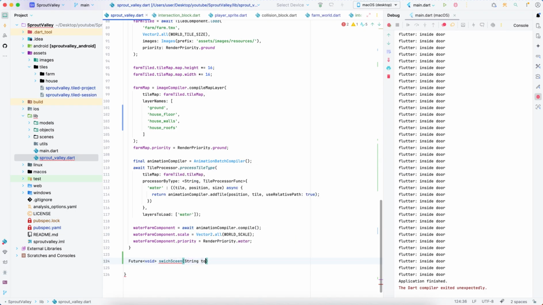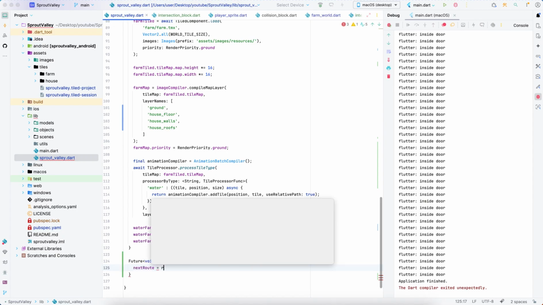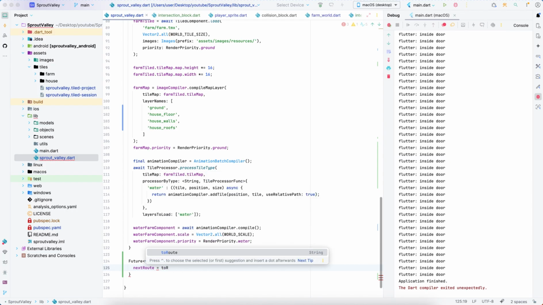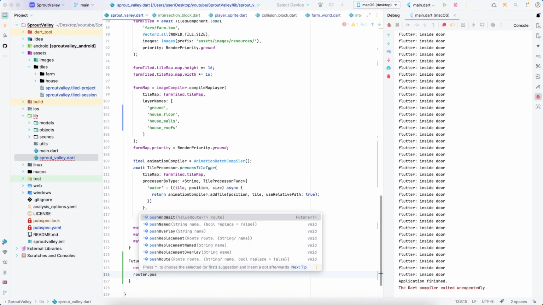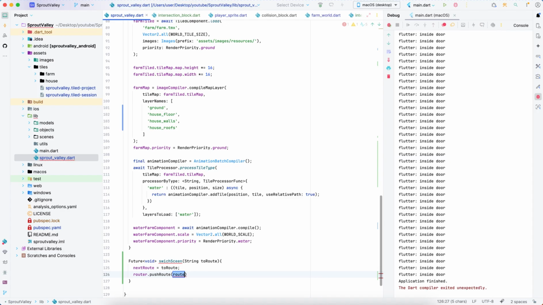This is the to route, the destination, and then I'm gonna change the next route to route, and then I'm gonna call the router and push the route. Yep.